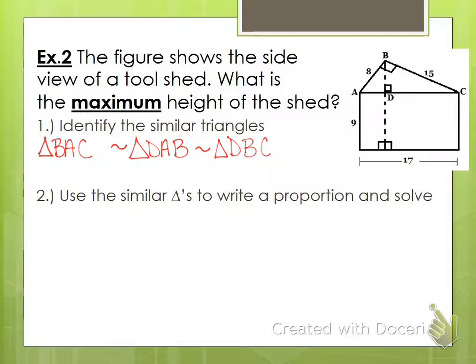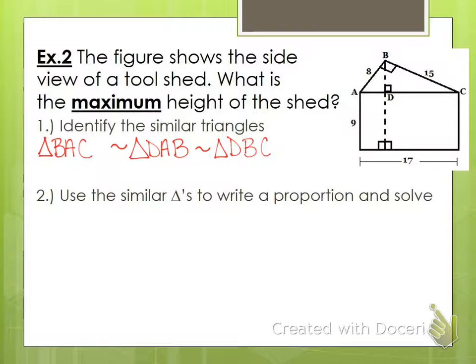What about DBC? For DBC, again, start with the right angle. This time, if we go back to the original, the big triangle, C overlaps. So the C was on the end both times, leaving B to be in the middle. Does that make sense? Okay. So if you want to think about that instead of giving them measures, you could do that. Think about where they overlap for that triangle. That's part of why I would always recommend starting with your big triangle, not one of the little ones. Other questions before we write a proportion?